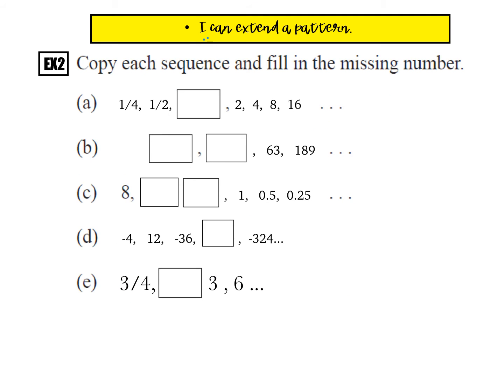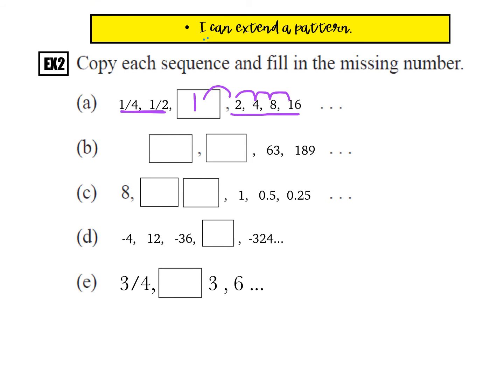All right, so for example 2, I'd like you to see if you can fill out any of these missing numbers. Now, I want to note that on these, they're all being multiplied or divided by something. So the sequence is no longer adding or subtracting a constant. I want to see if you can determine what could be multiplied or divided in order to fill in the missing pieces. So in A, I saw some fractions over here and I wasn't really sure what to do. So I looked for the continuation of the pattern, and I see that each time I'm multiplying by 2. So in order to work backwards, I'm going to divide by 2.